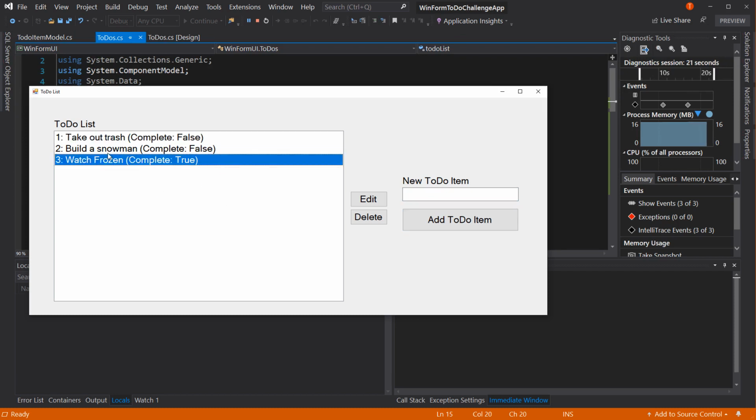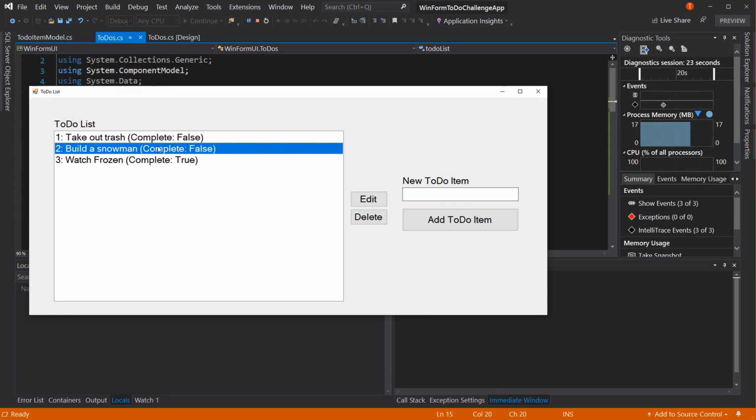We can edit this. Snow person. And notice the update and edit here. Click it again. Now it says build a snow person, but it's not complete yet. Let's double click that to be true. And we're done. So now we have the ability to see all these values.